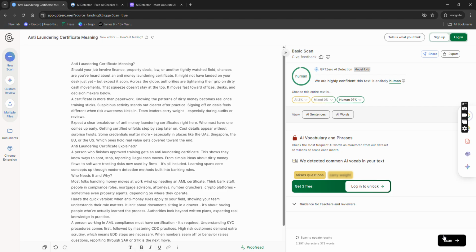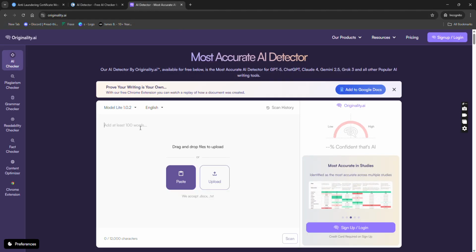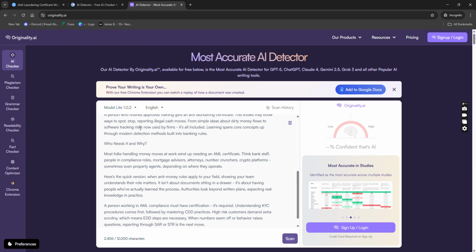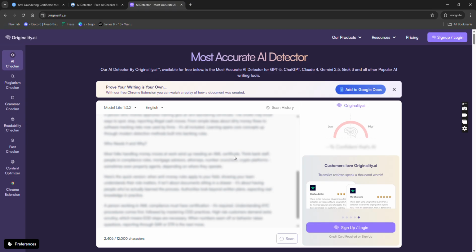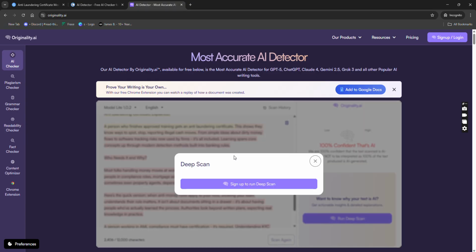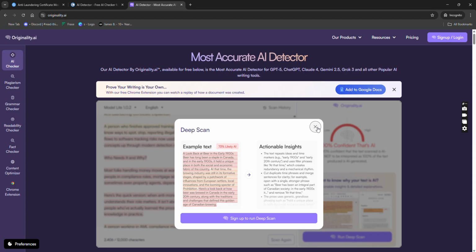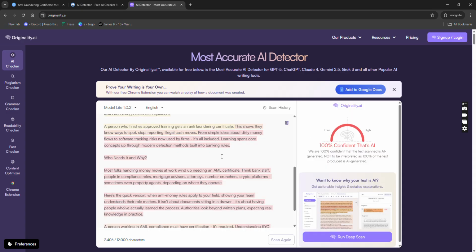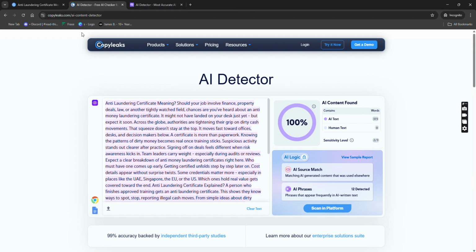It's 97% human on GPT-0. Let's check on Originality. Yes, and it's 100% AI on Originality. So Originality spotted the content to be AI generated. Same thing with Copyleaks.